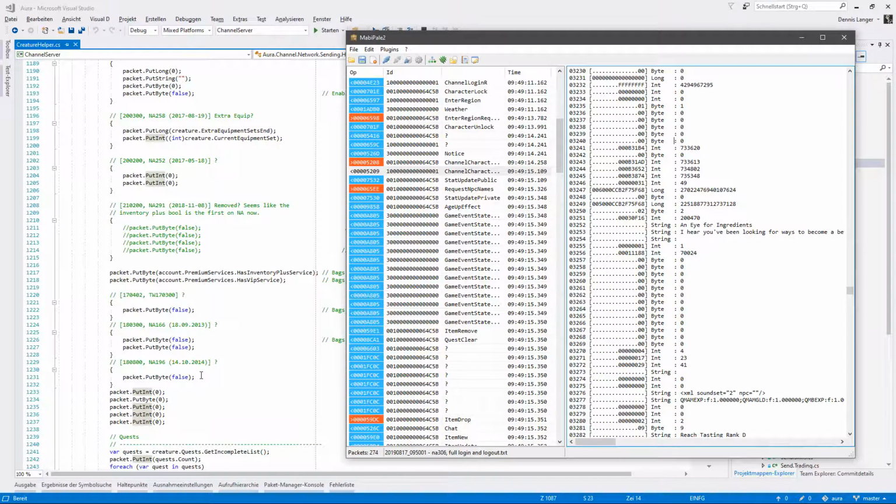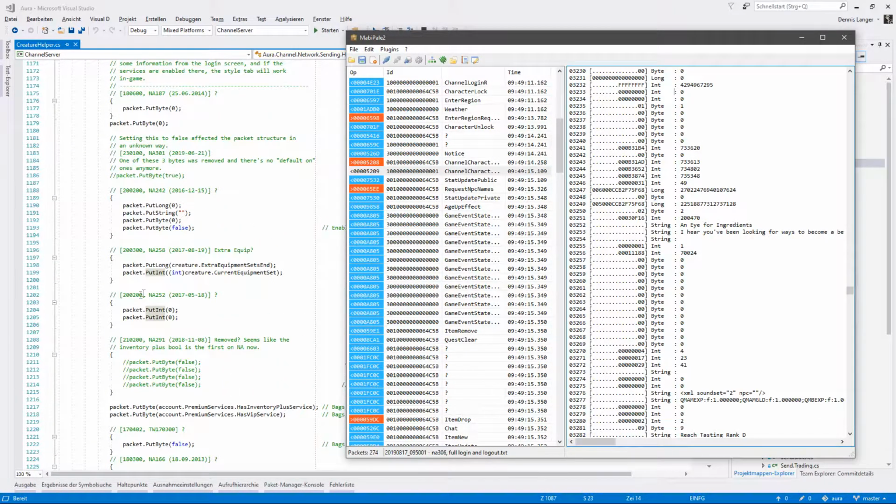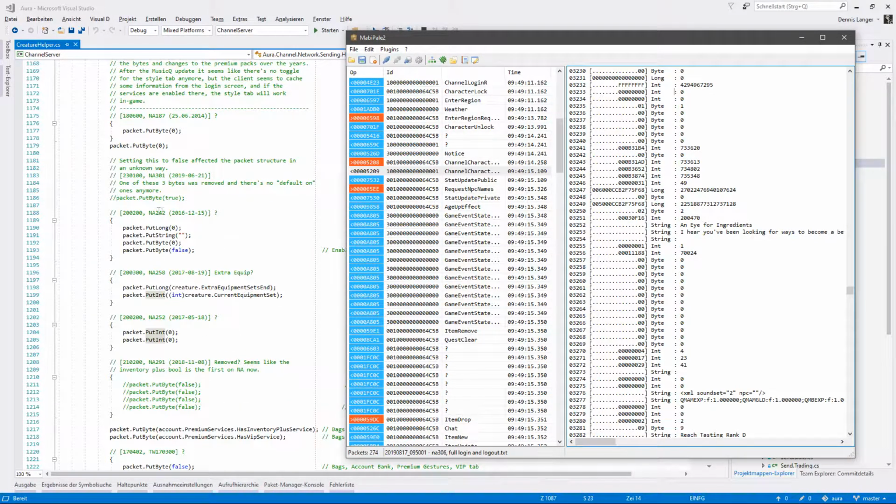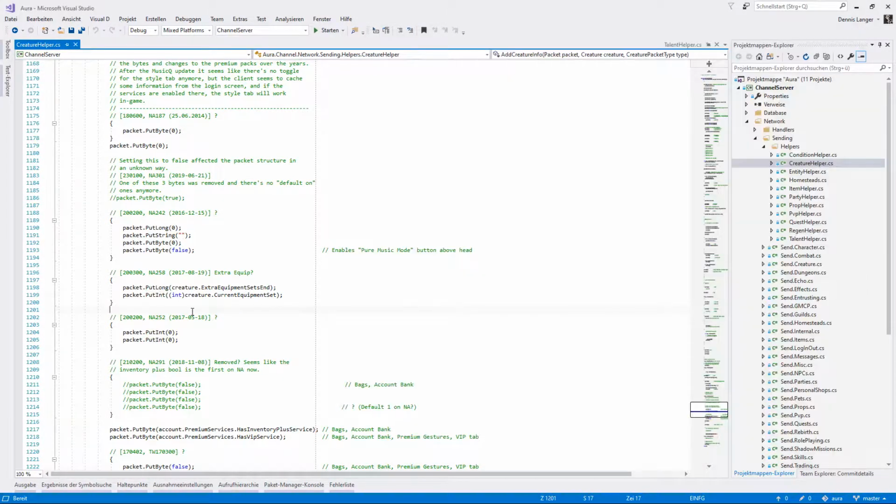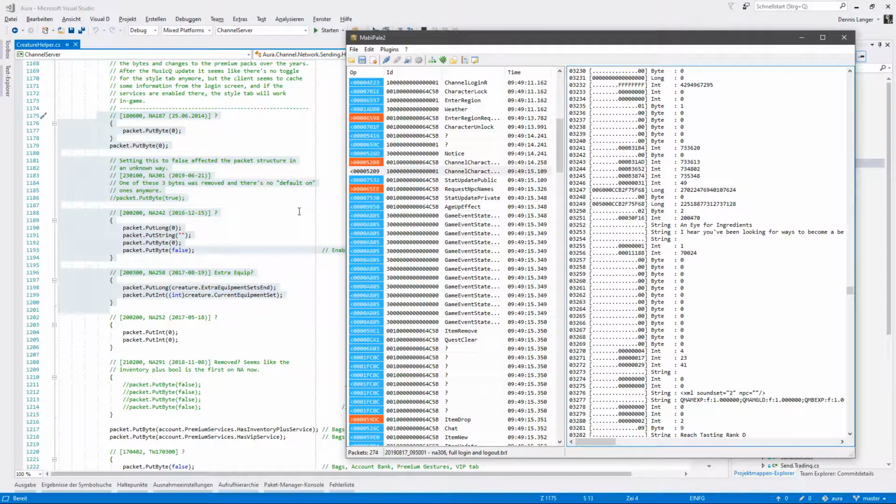So we have a byte, byte, byte, byte, byte, byte, and 2 ints, okay, which are probably these ones. So it looks like this entire section here has disappeared.